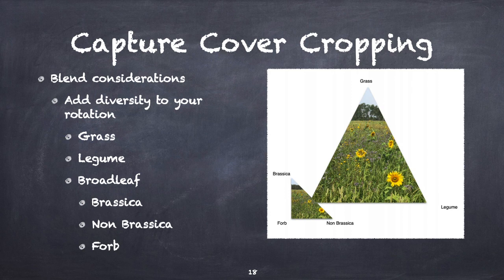And so not only do we have diversity within those five functional plant groups, then we have the diversity of warm season and cool season species within each. And then within those subgroups, we have annuals, biennials, and perennials. So being able to add in a lot of these different plants and plant functional groups is going to stimulate more and more soil biology, and that's going to activate your soil, and it's going to do a lot of good things for soil health.